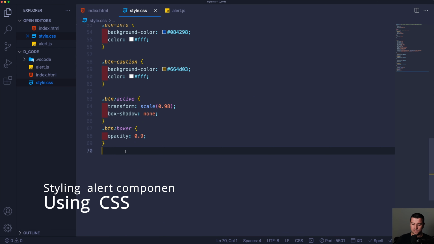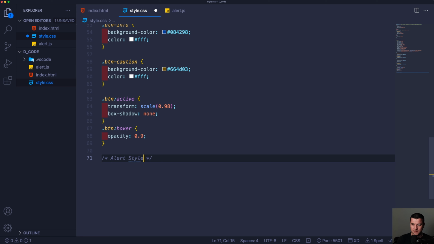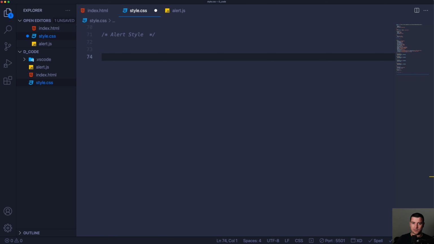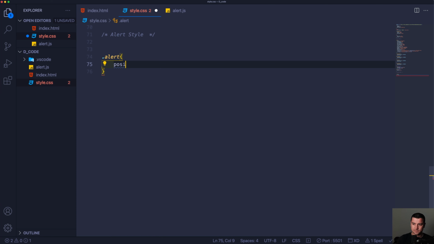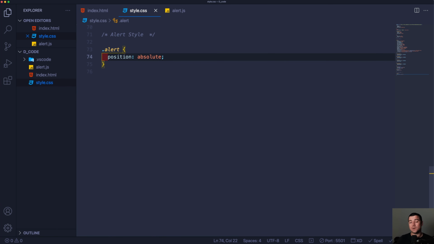So let's move into our CSS again and type in here alert style as a comment, and after that we're going to style our alert. Now it had a general alert class, and this is going to be set as position absolute because I want it to be absolute within the canvas. So position absolute, and also I can then later on pass everything in as a relative position.